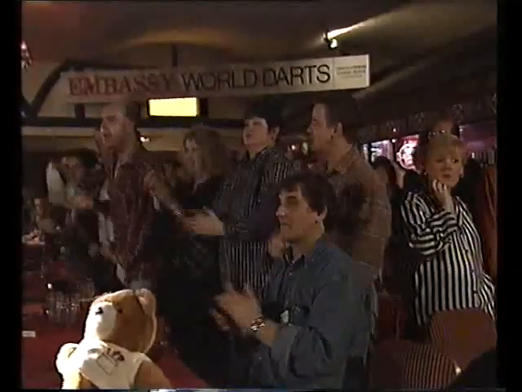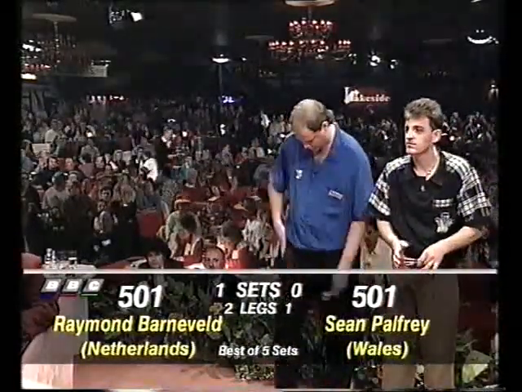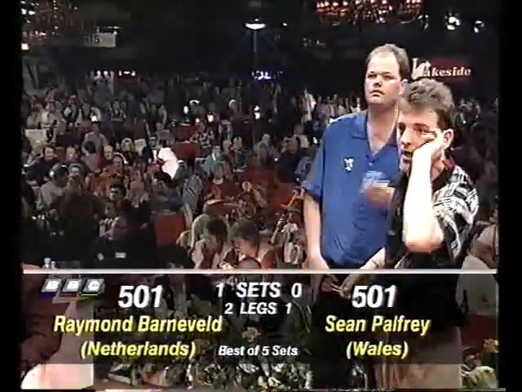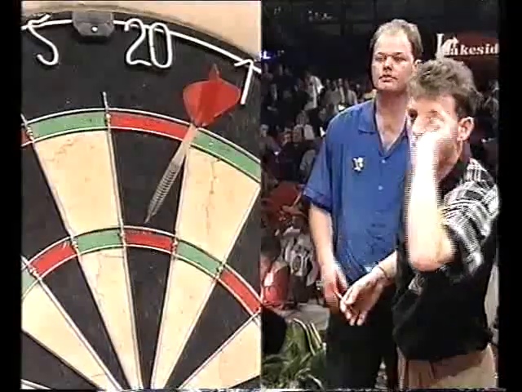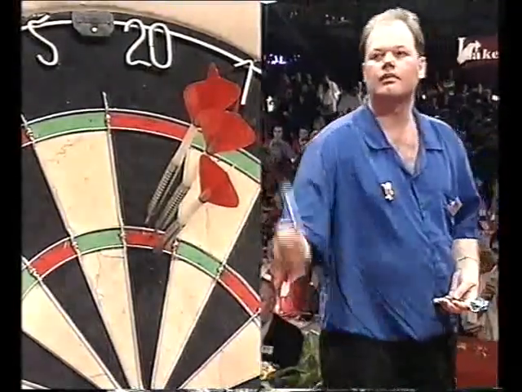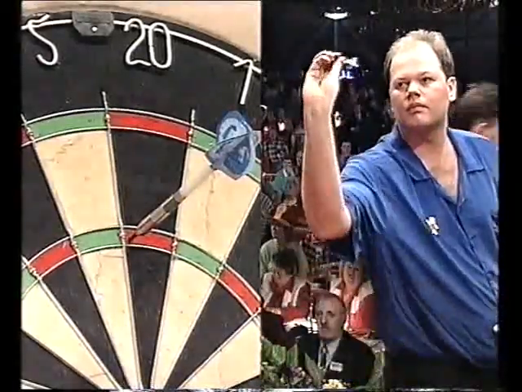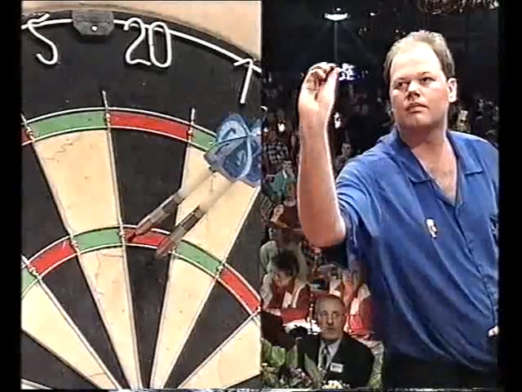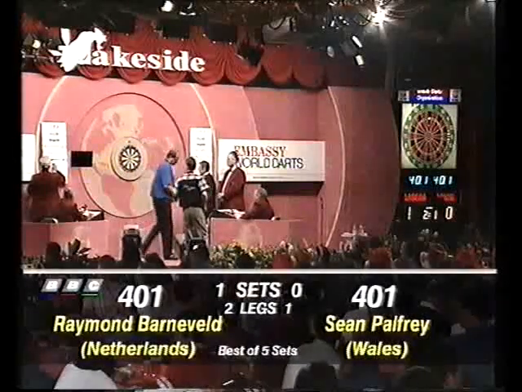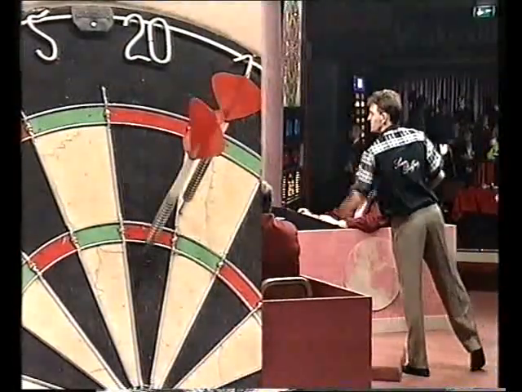Palfrey jumps to throw first. Game on. Great leg to win against the darts. 100. An instinctive player, natural ability, is Barneveld. 100! The only way that Sean can stop him is make him think a little. There he is, 5'10".